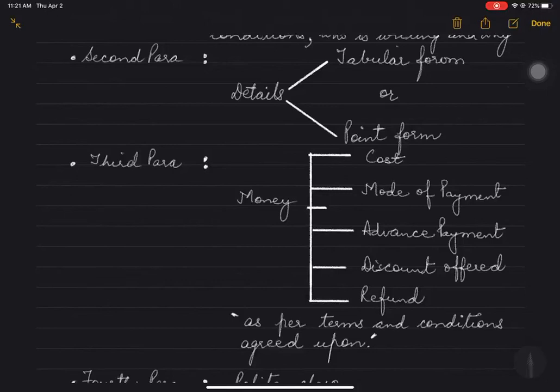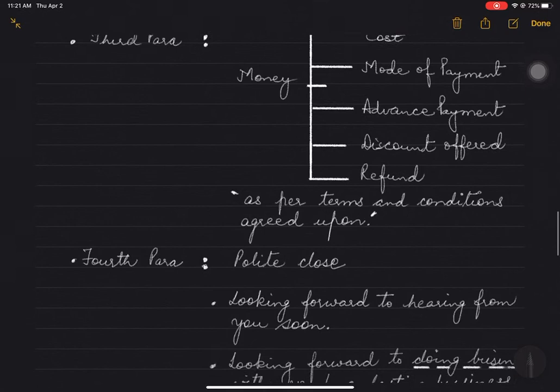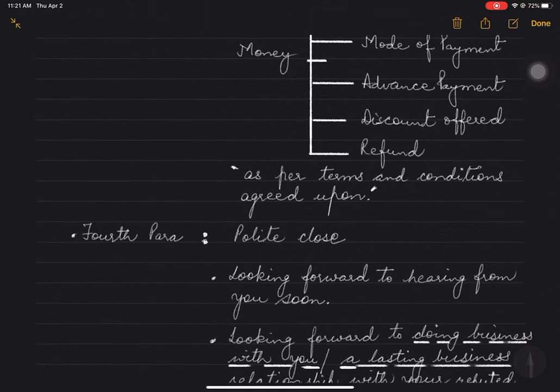Formal, very business-like. So every writing skill has got a particular vocabulary to it. So make sure that you know that vocabulary, those expressions, those phrases, and you use them in your writing skill. Now, remember I told you about the fourth paragraph and that the fourth paragraph is just a simple line and I call it the polite clause.